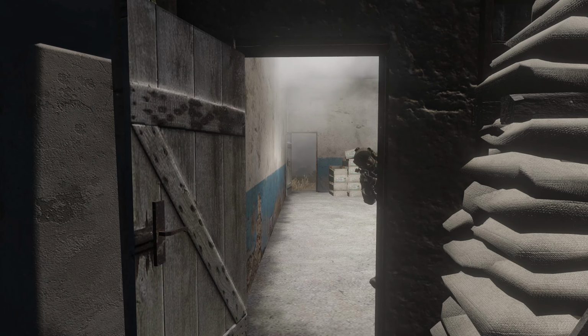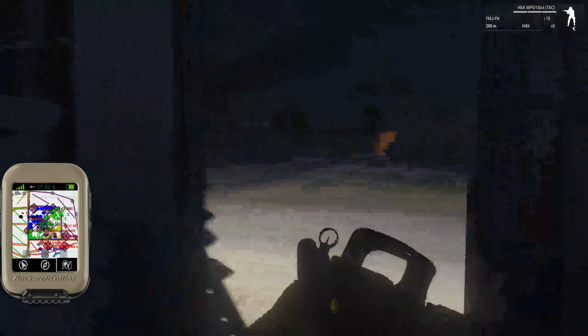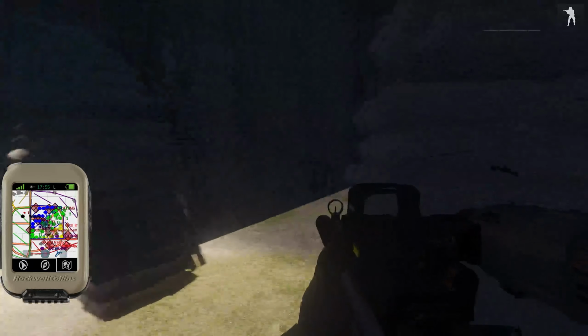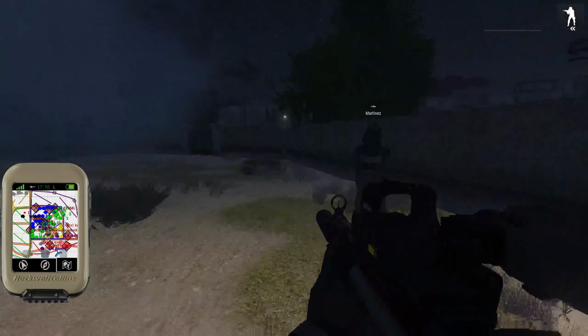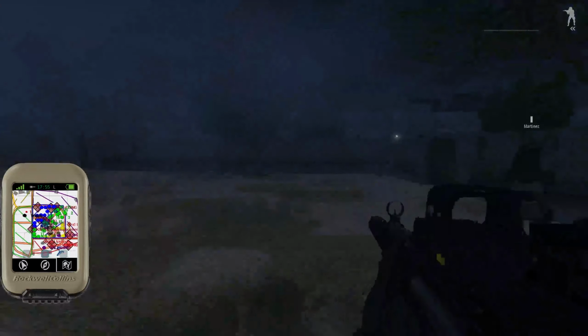We need to find the stairs. Come back out, Schmidt. I hear him upstairs. Yeah, we need to find the roof. We need to get around. It's probably on the other side. Yeah, over here. Let's get around. Follow me. I'll go to the top of the fence. With you. Let's go.